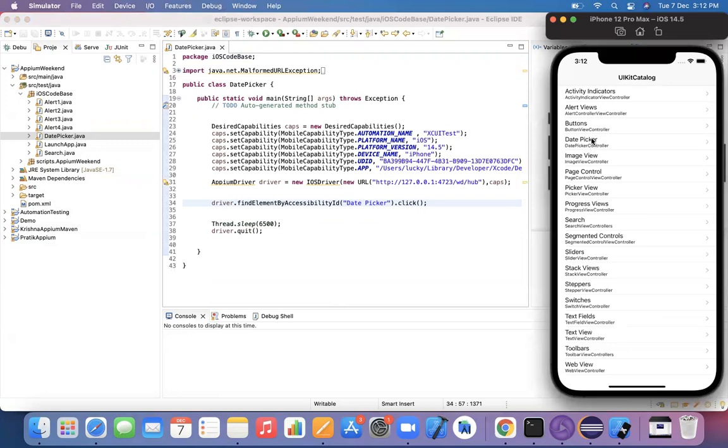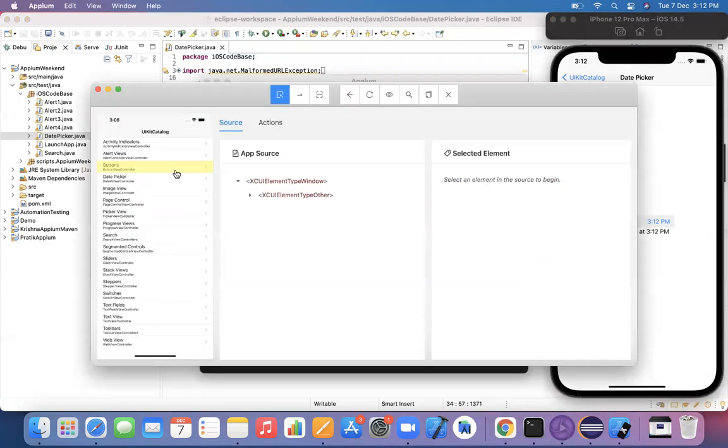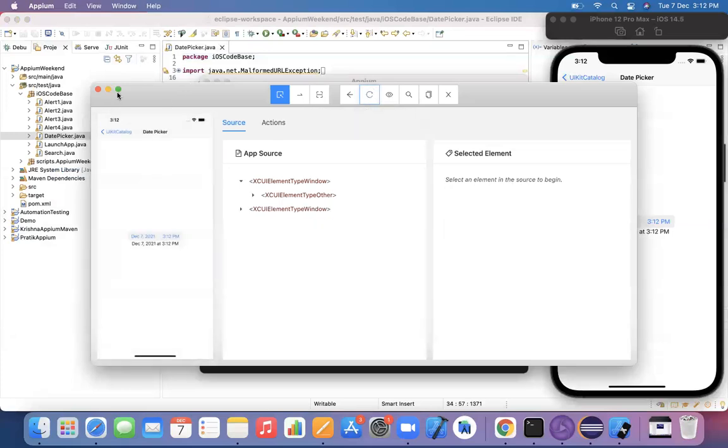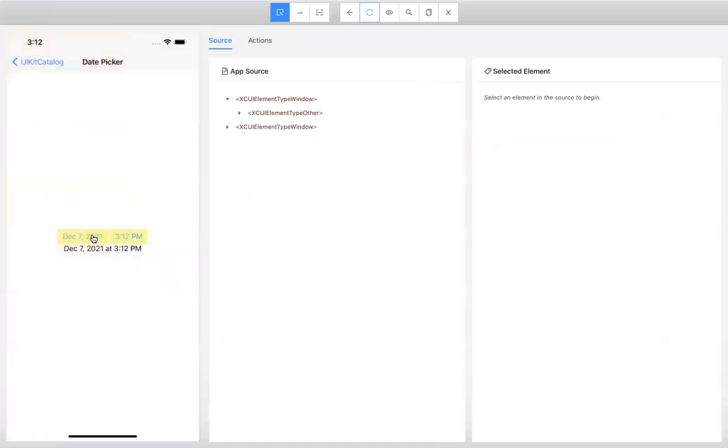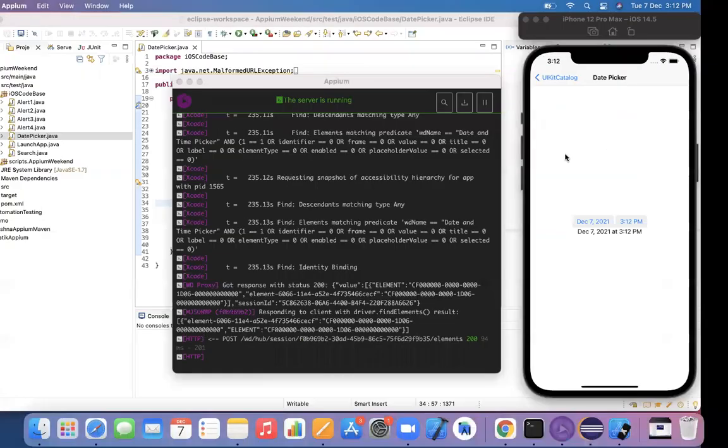As we have seen in a previous session, almost every object in the first screen has an accessibility ID. Directly, you can click on it. Now in the Appium Inspector session, just reload it once so that the latest screen will be populated. Now I just need to perform a click operation somewhere here. We have an accessibility ID, date and time picker, that prompts a new pop-up for us.